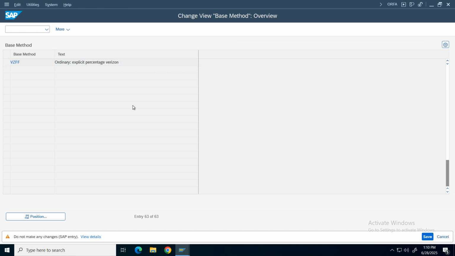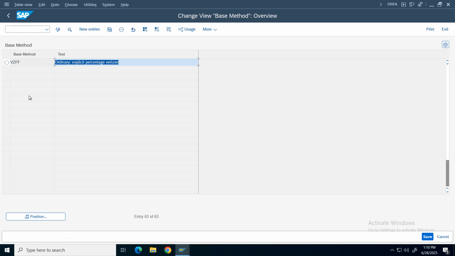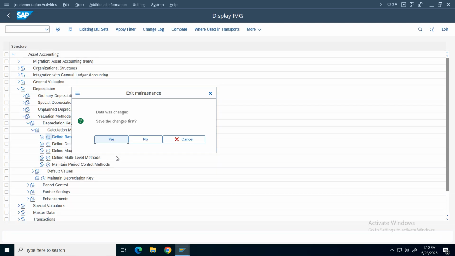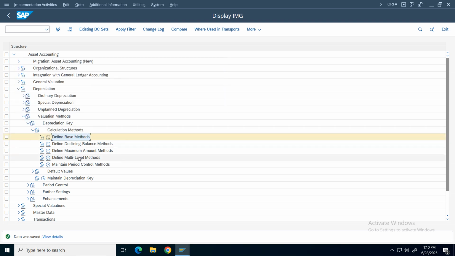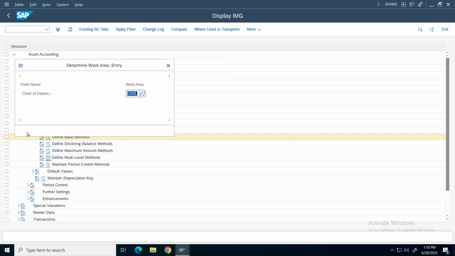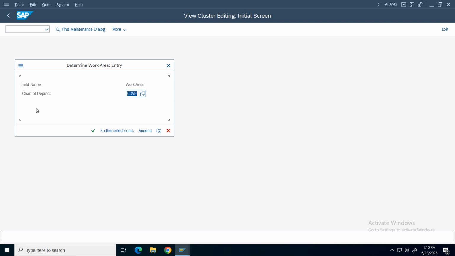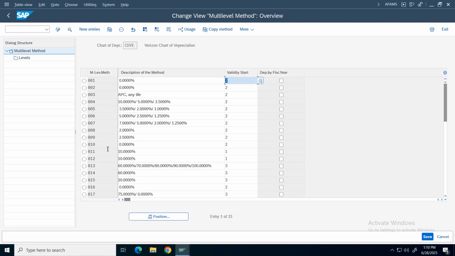Press enter, but don't change anything, standard one. Okay, click on save, copy. Now multi-level methods, click on multi-level methods, click on continue. SAP already provides different methods.